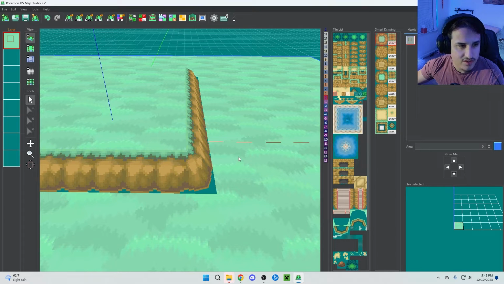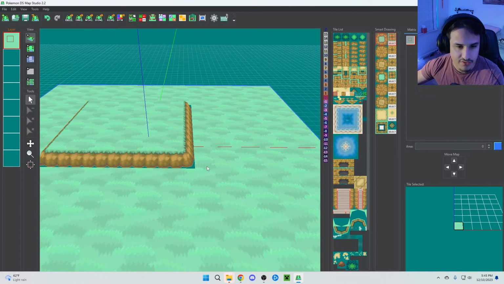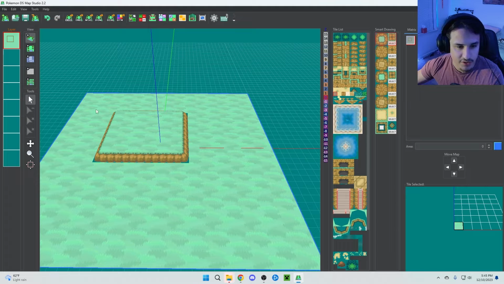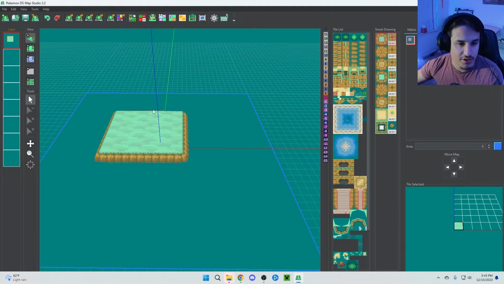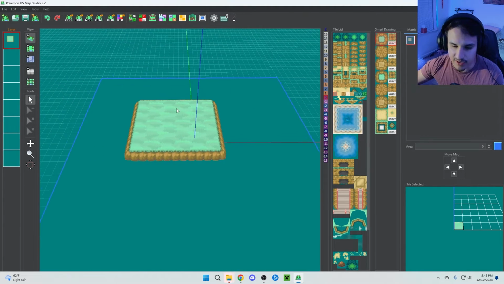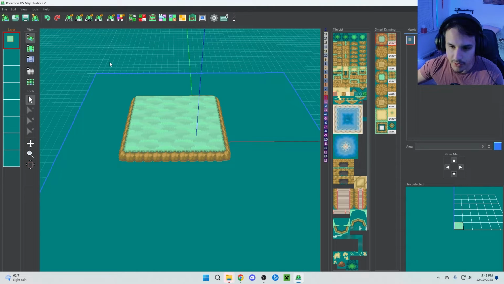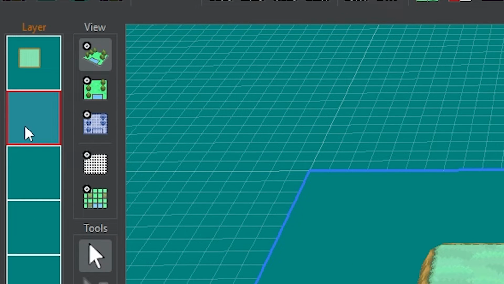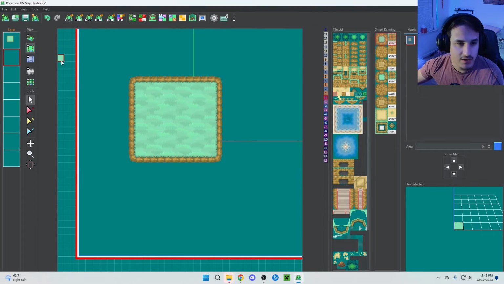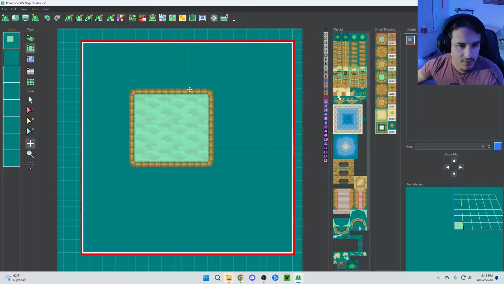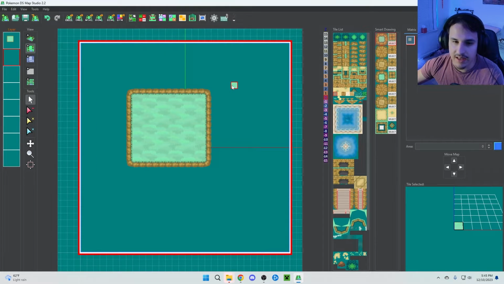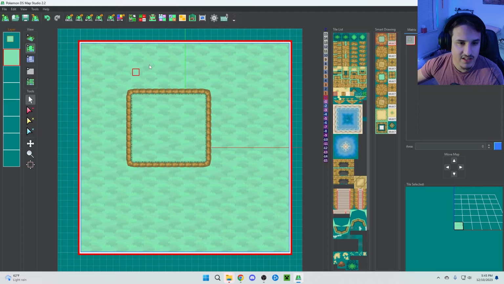So a good thing to do is to use multiple layers for these maps. So if I want to undo, I can just hit Control Z, or I can click this undo button, and this application is very user friendly. Like most of your normal hotkeys work. So we're going to click on a different layer over here, and then we're going to go back into the flat view, and we're going to middle click over here, and it's going to fill in the entire area.